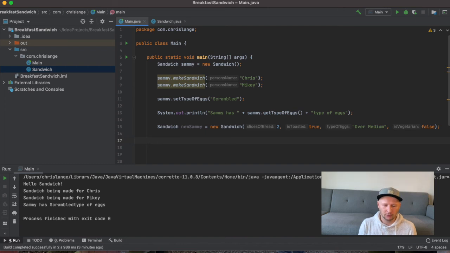We don't need to do newSammy.setSlicesOfBread, newSammy.setIsToasted, so we don't need to go through all of those now. They're already built in the constructor, and we have this new sandwich. It's ready to go.